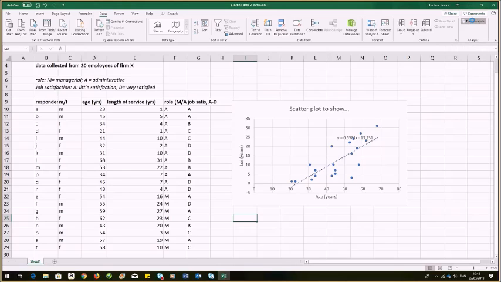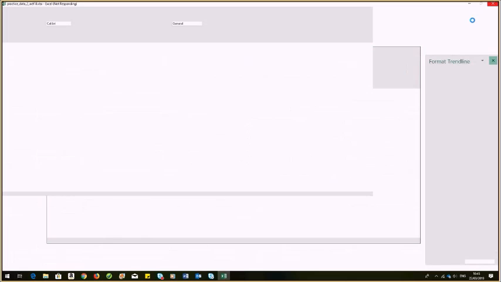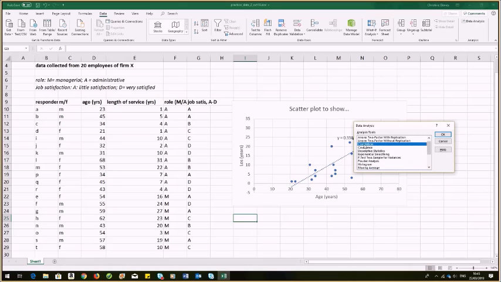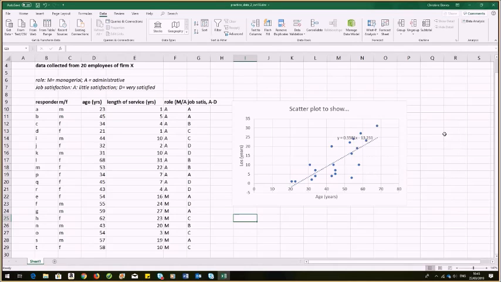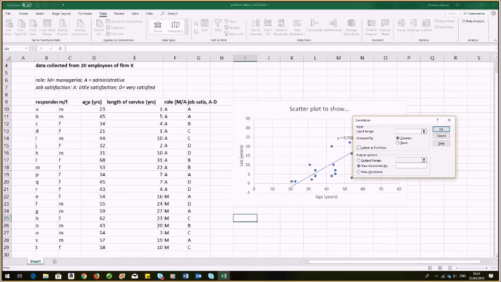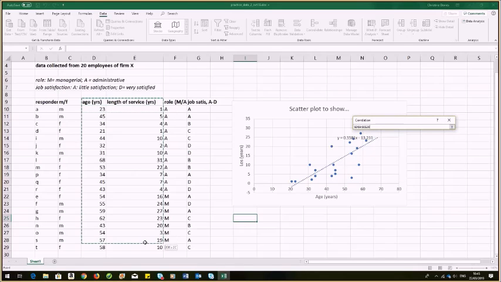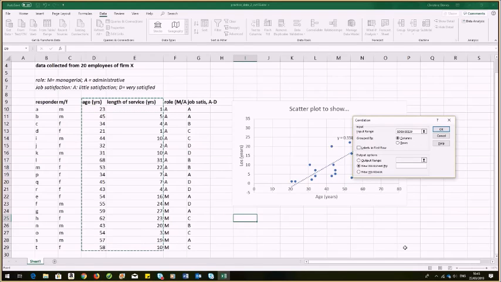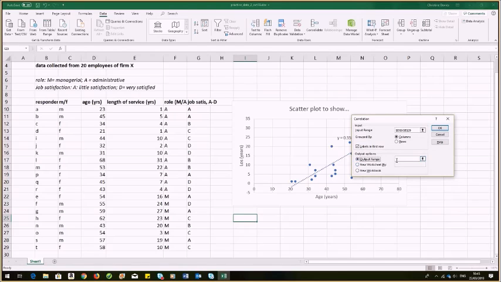So if I click on Data Analysis and select Correlation, it then wants to know what's my input range. So I just highlight these two columns once again. They need to be next to each other really for this one. So my data are grouped via columns. I do have labels in the first row. I would like my output range to be actually on this sheet rather than a new worksheet. So I'm going to click there and in there, and then just say down there and click OK.